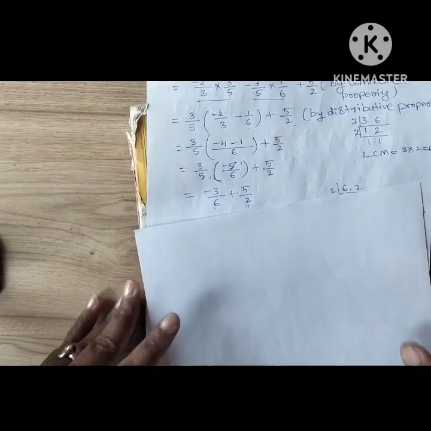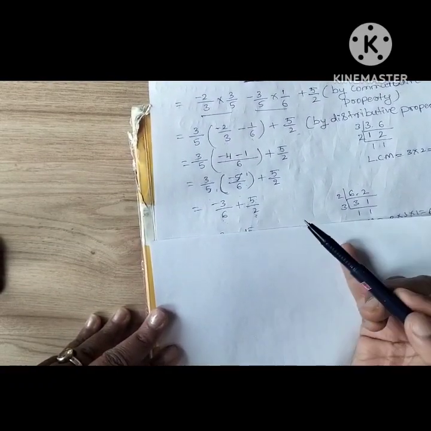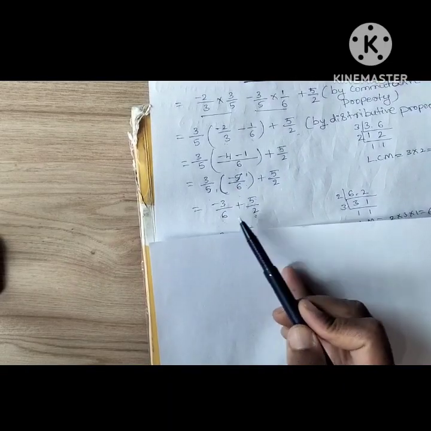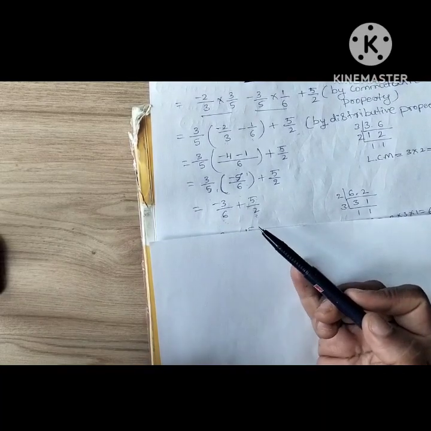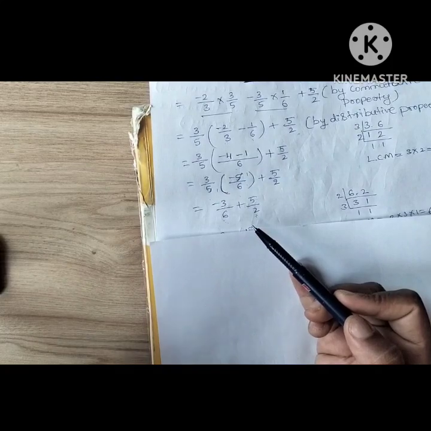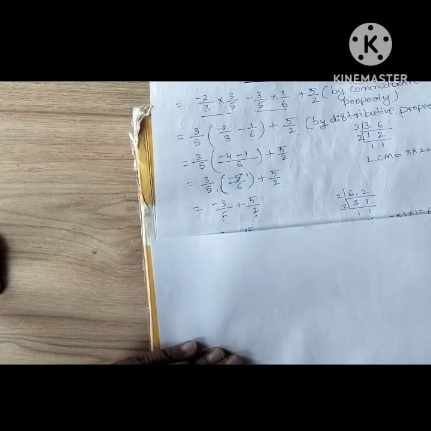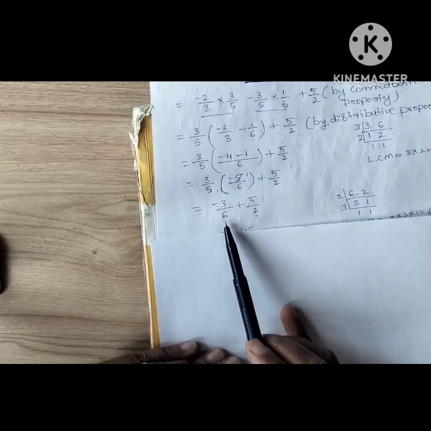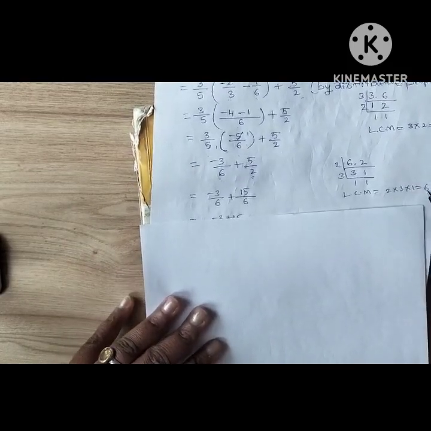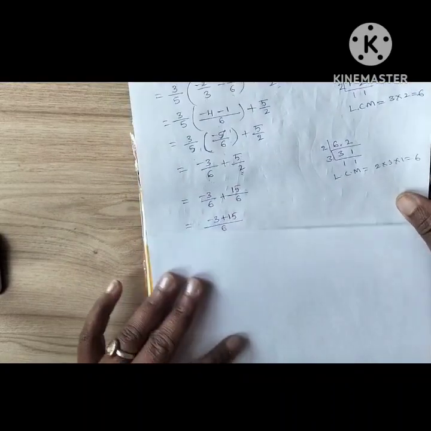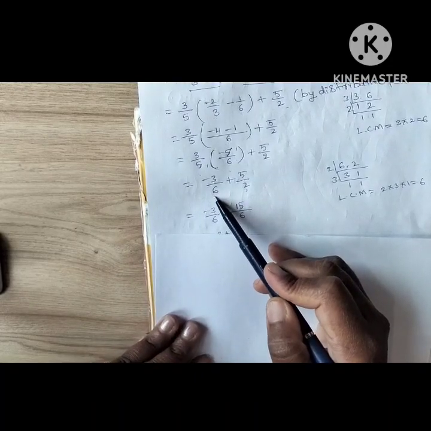In the next step, again we have a different denominator in the given fractions. Again we have to take the LCM for 6 and 2, otherwise we can't add and subtract. If we want to add and subtract the fractions, the denominator should be same. If it is not same, we have to take the LCM for the denominator numbers. Again if I take LCM for 6 and 2, I got LCM as 6. For 6 as the LCM, in this first fraction already the denominator 6 is here. No need of change.